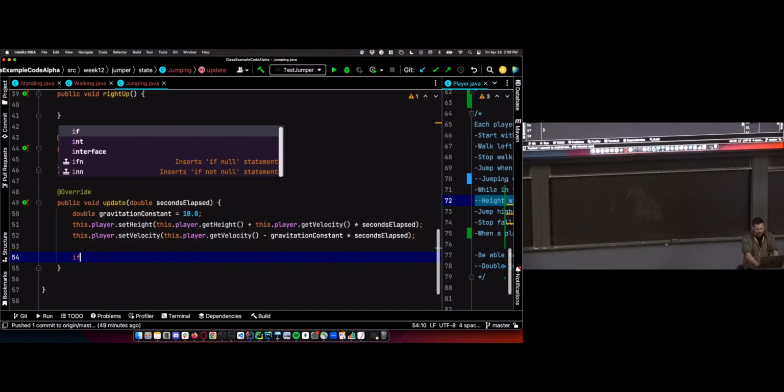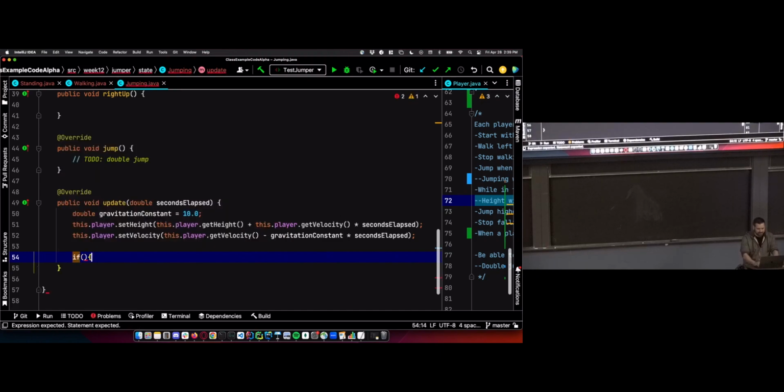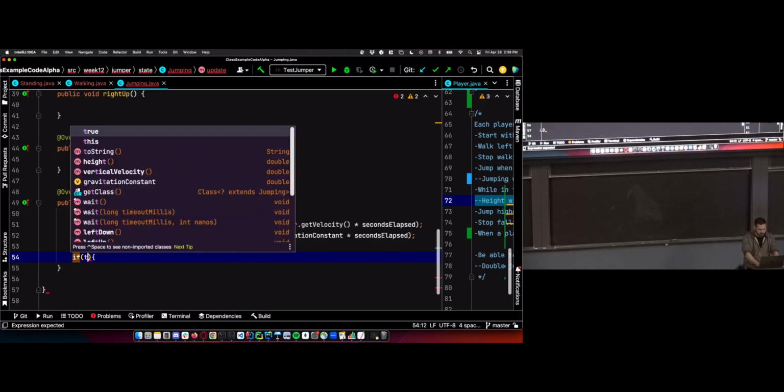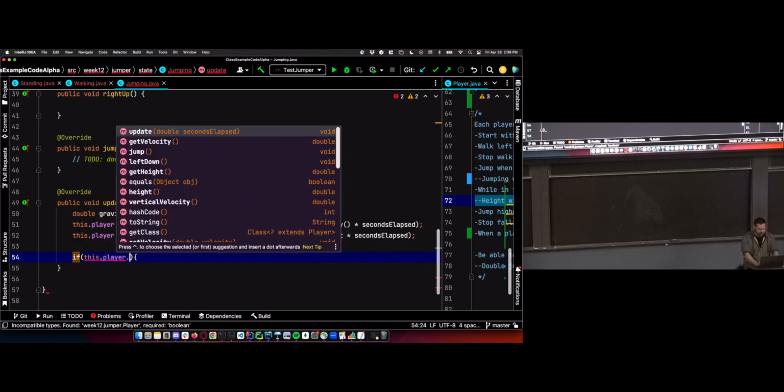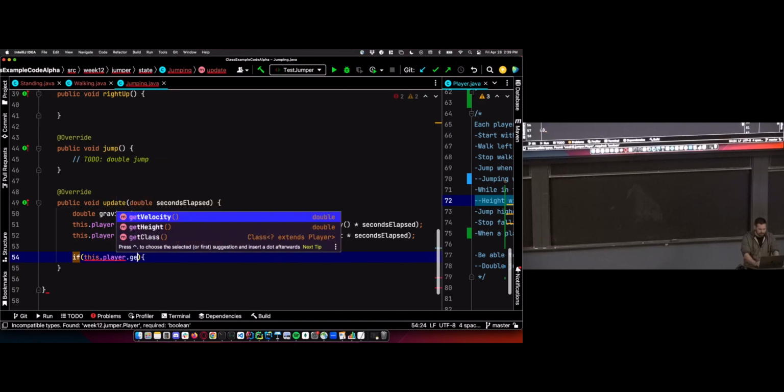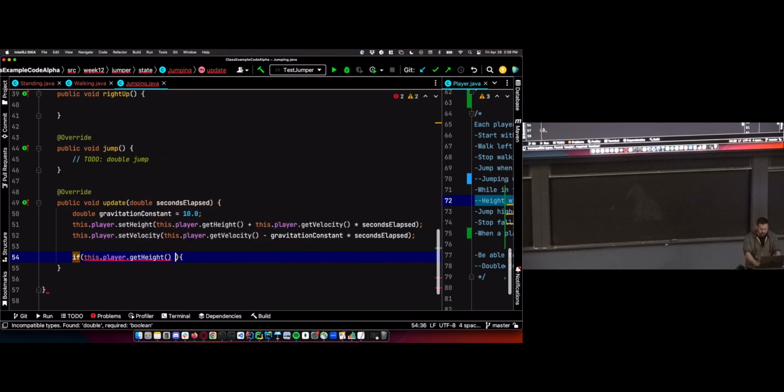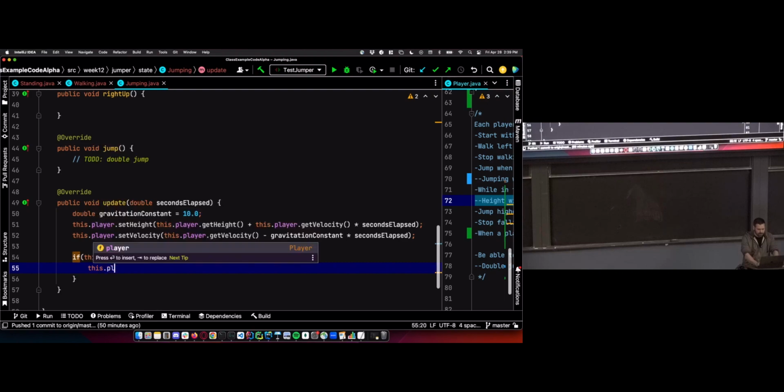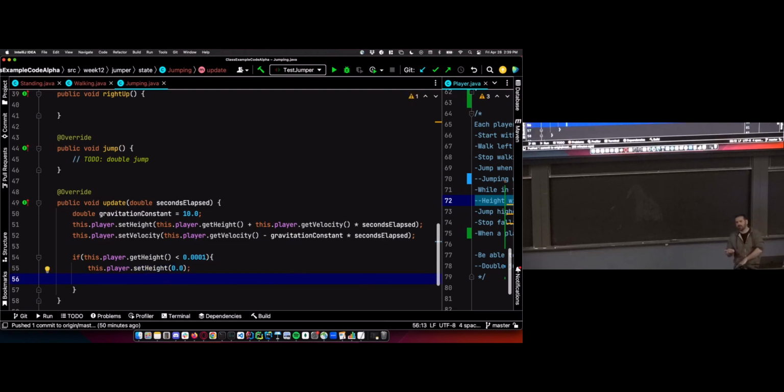And then, I don't like it, but I don't have a great way of avoiding it. If this.player.getHeight() is less than, and we'll allow some tolerance here, but if we're on the ground, this.player.setHeight to 0.0. Just in case we clipped into the ground, we want to make sure that that's fixed before the player sees that.